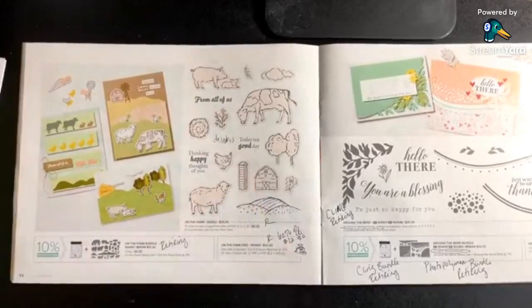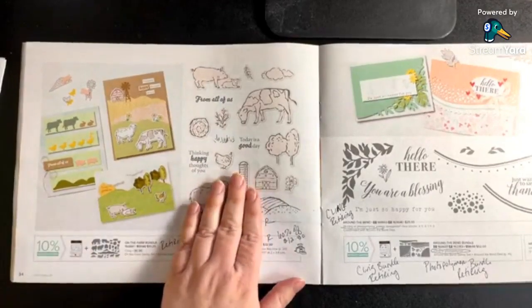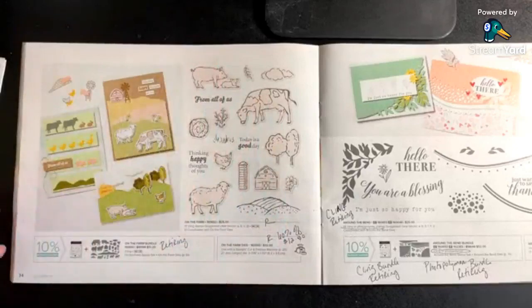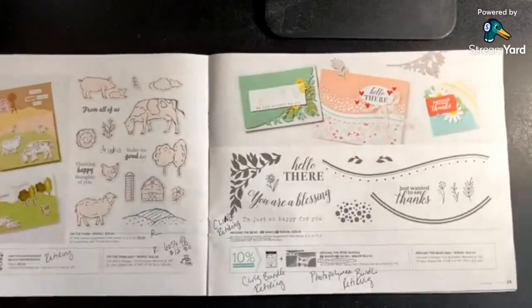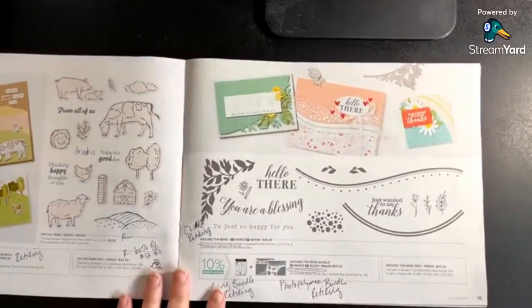And if you guys got that Farm Designer Series paper during Celebration, that was a Celebration only free item you could choose, then you might want these before they go, if that was something that you collected, because they all go together. All right, and then we're on page 35 now.